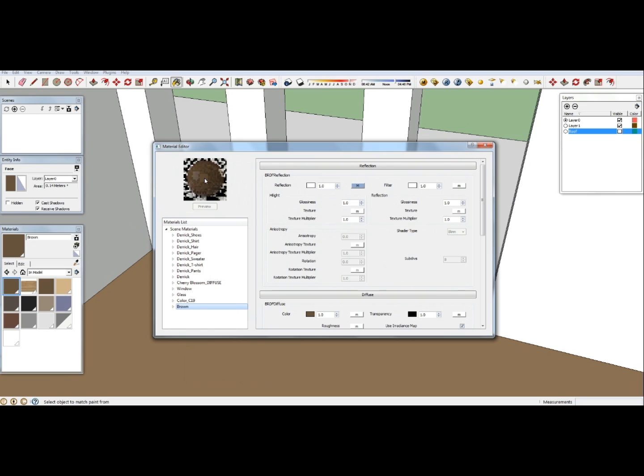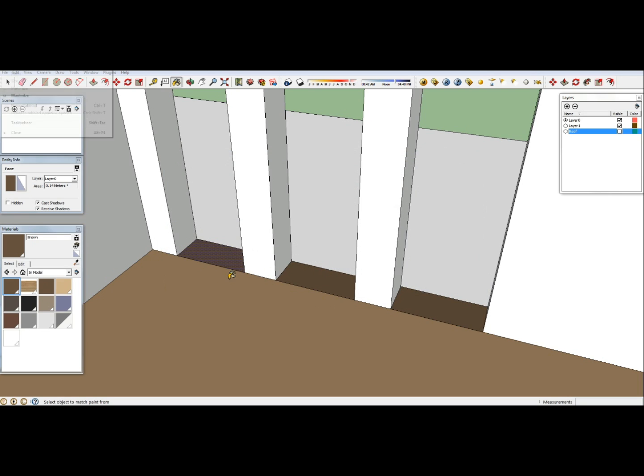And now the only other thing I usually do, if it's necessary, is going over here to the glossiness and making that a little lower. With this you can make it a little hazy. So you need that also for wood a lot and those kinds of things. So as you can see, it's a little hazy. Gives a nice effect.